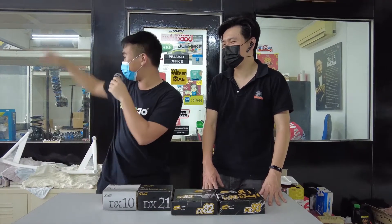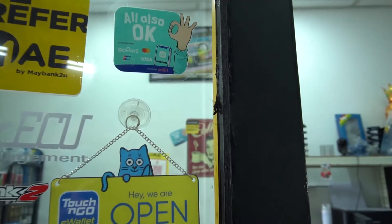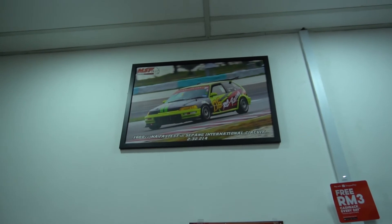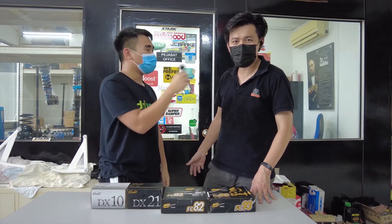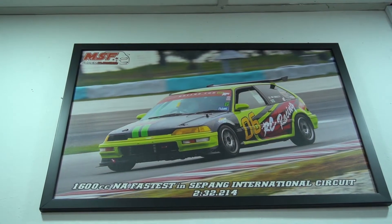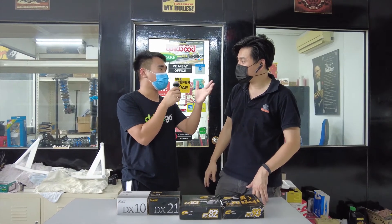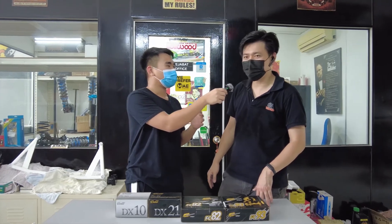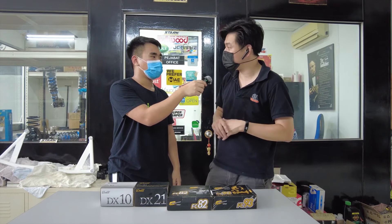Back at Start Autoworks, I'm with Mr. Aaron again. I noticed a sports car in his office and asked about it — turns out that is their regular activity: they race at Sepang circuit. Mr. Aaron is actually a racer! He races a Saga, and his partner Roy races the CVEF behind it. That's also why their shop specializes in car performance modifications — handling, power, and reliability — because racing demands all of that.